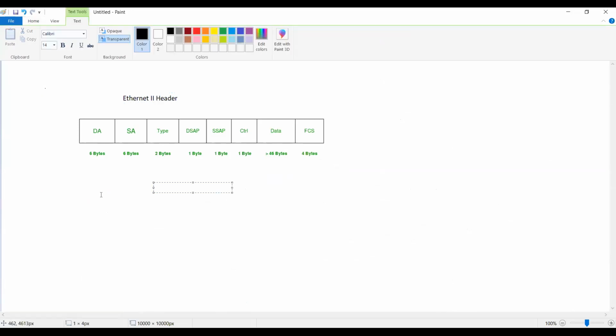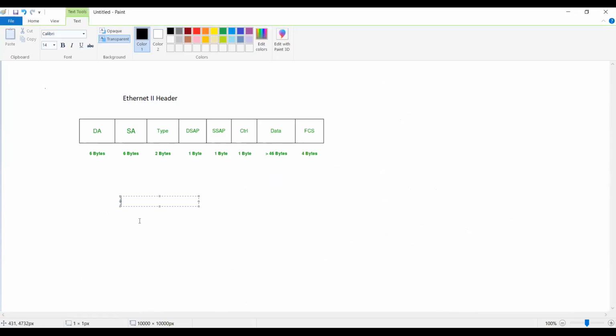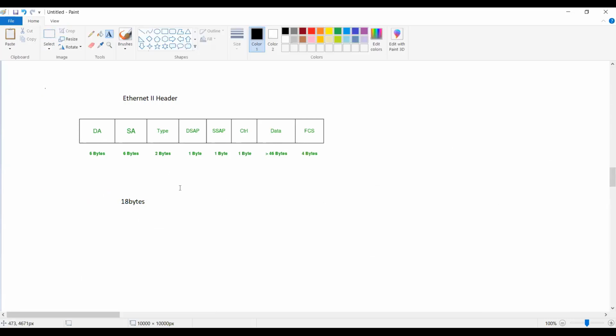So normally your Ethernet frame size is 18 bytes only.